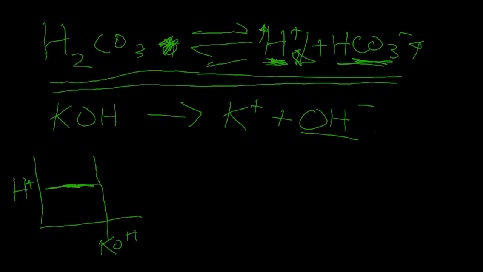What that's going to do is drop the H plus level down, and then it's going to come back again and increase a little and then level off at a lower level. It's going to be a gap here. But an initial drop is going to be mitigated against by Le Chatelier's principle. It's not going to go back up to the same level. It's going to be mitigated against and level out lower than it was before, but not as low as it was originally, because this equilibrium reaction is going to react against it.